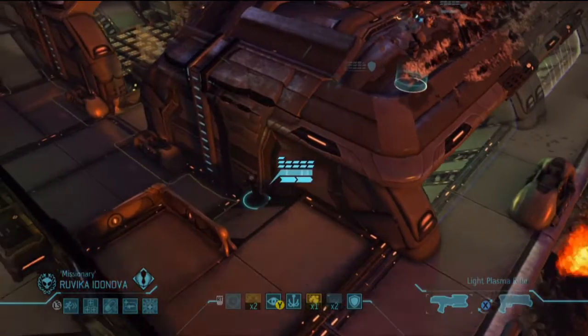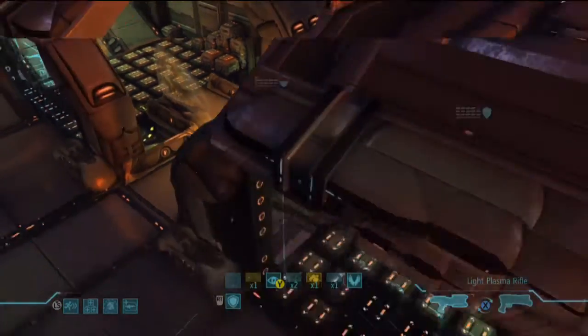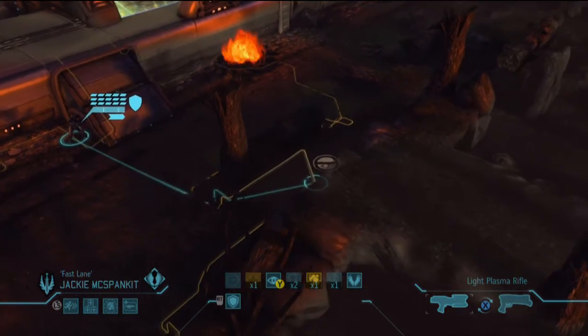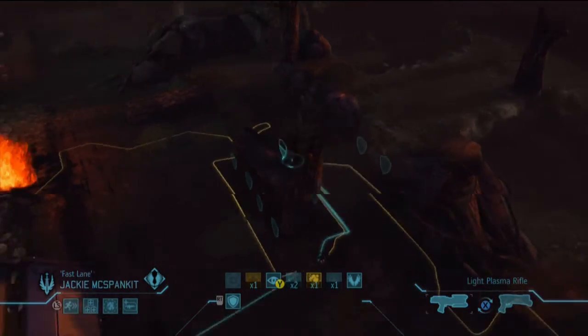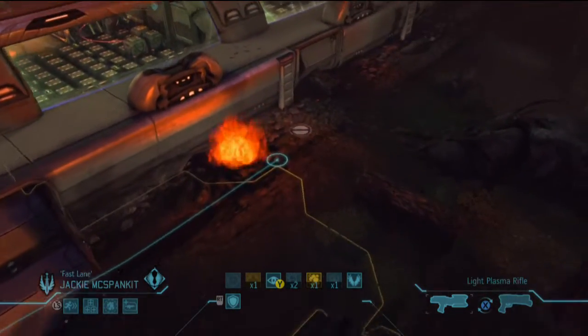Already there. God, that was such a poor move. That was so fucking dangerous, Shadow. What are you doing? Now, if he's over... I don't need to... I think he's like down here.